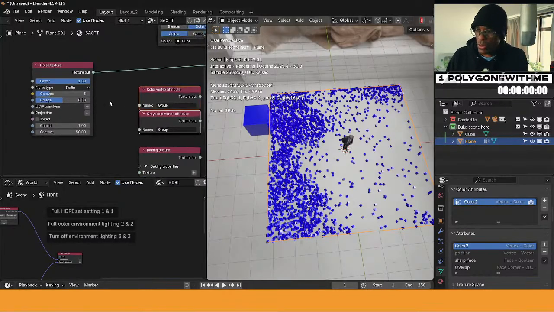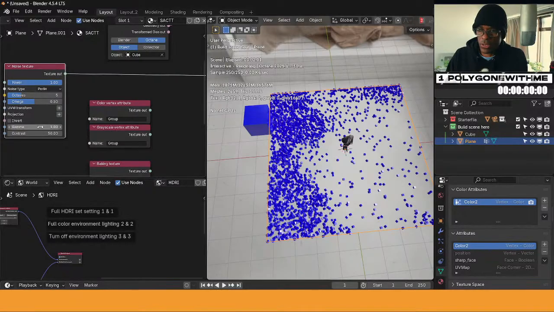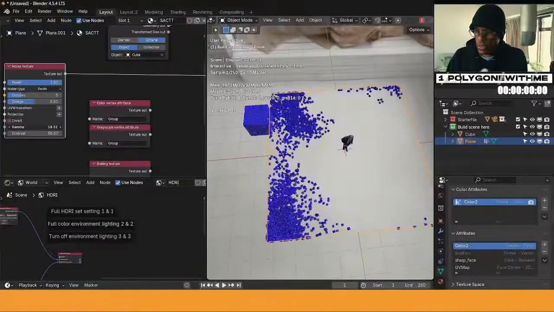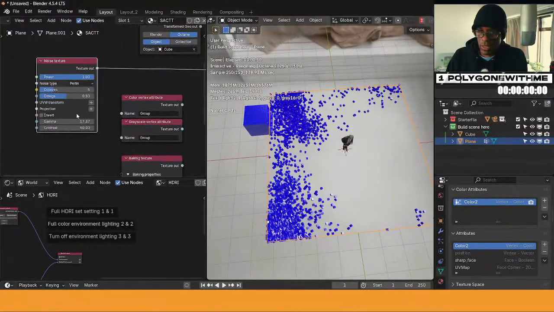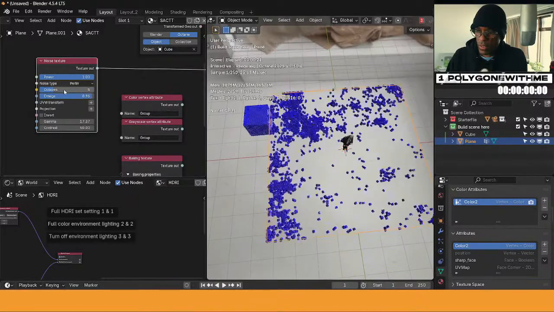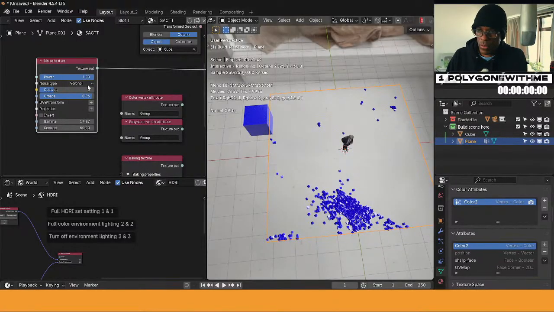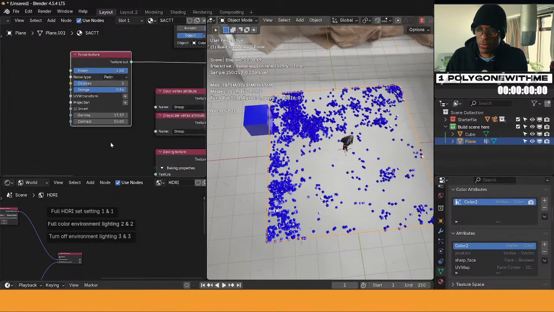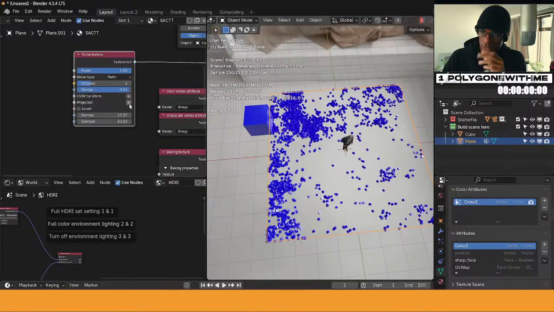All right, that worked. I added a procedural noise texture in there, and that's working. Look at that. That's actually working. But this is producing a black and white value, so I think I need to convert that vertex data into black and white data, because this is working.